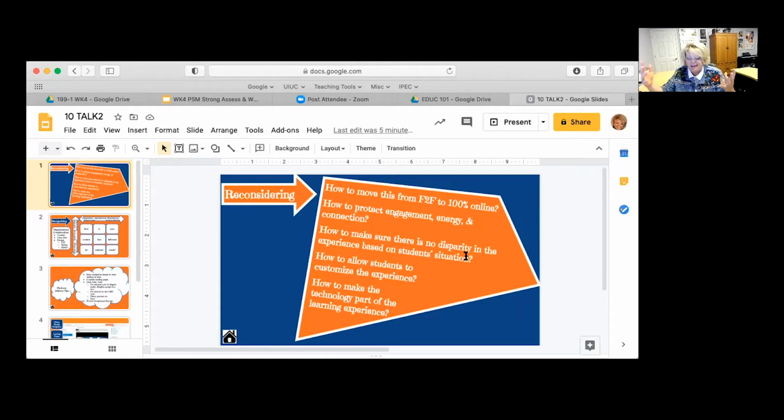I did some slides that had a game board background, but it meant that there were multiple images in one slide. If a student's technology, or their internet, wasn't quite where it might be speed-wise, it was frustrating for them because it was taking longer to load. So we figured out some ways to do that a little bit better. So just thinking about any disparity in the experience, allowing students to customize the experience, making technology part of the experience, and hopefully we're going to talk in this presentation about how to eliminate any frustration that technology brings about.